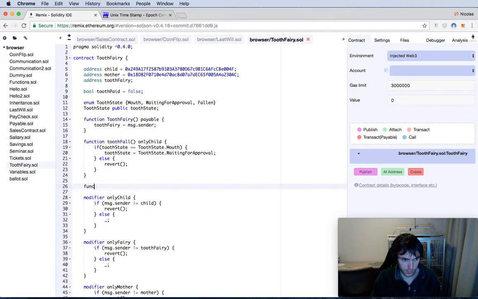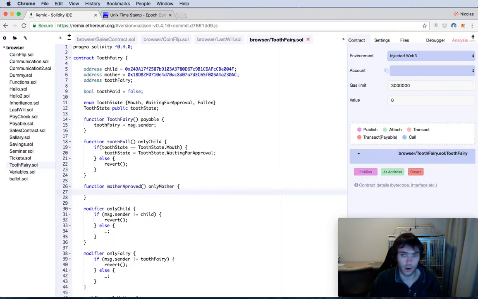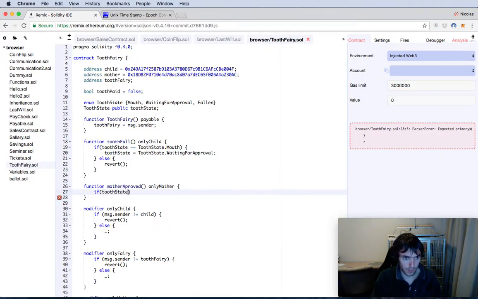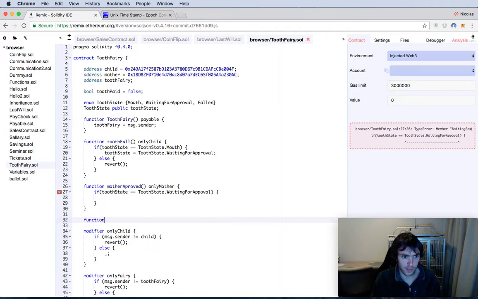Then we have our function motherApproved. This function will be only executable by the mother. Then we ask for the onlyMother modifier. The mother can only execute this if the tooth state is waiting for approval. I don't know if it's written like this. Never mind. Okay. If that's the case, it will execute a function that doesn't exist yet, payToChild.